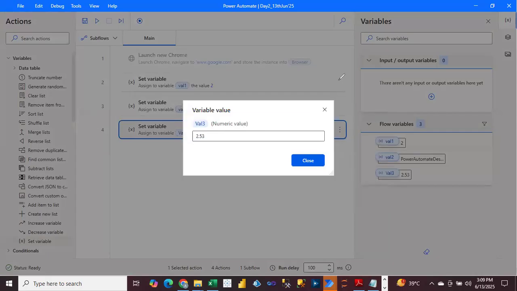Yeah, numeric. I was telling you, these are all numeric values, whether it is a decimal value or a whole number, everything will be part of your numeric values itself.